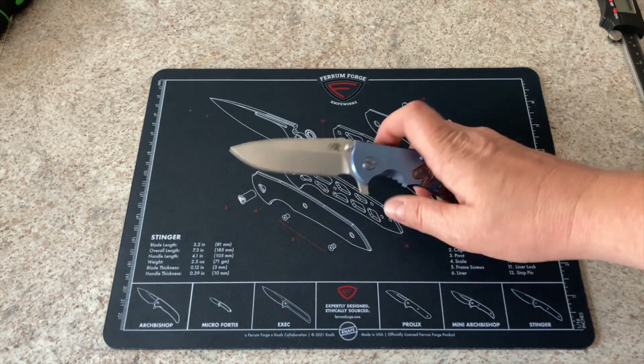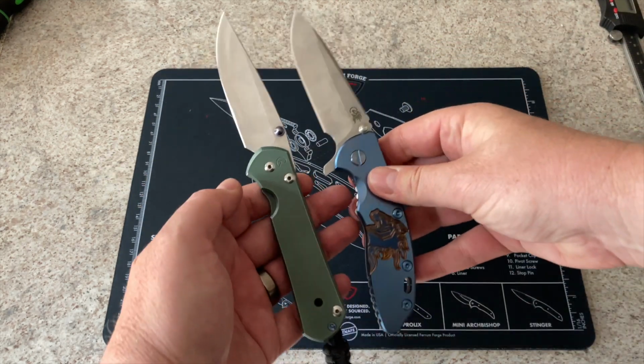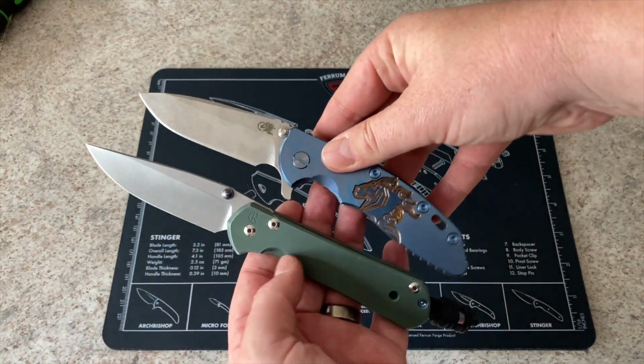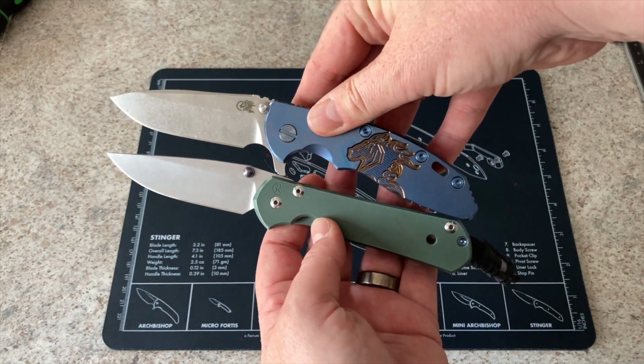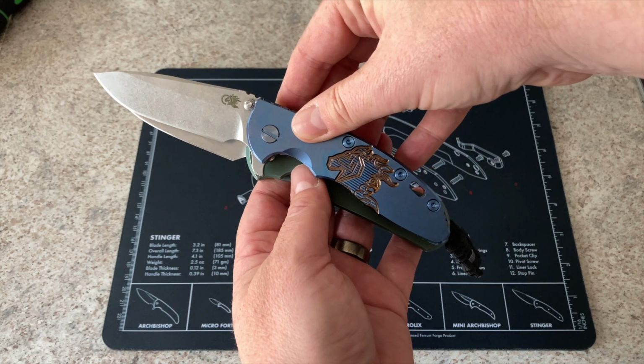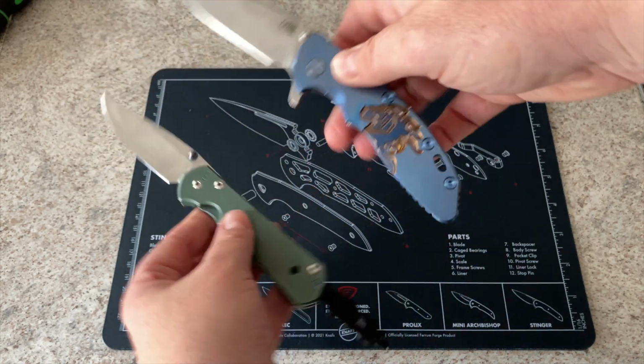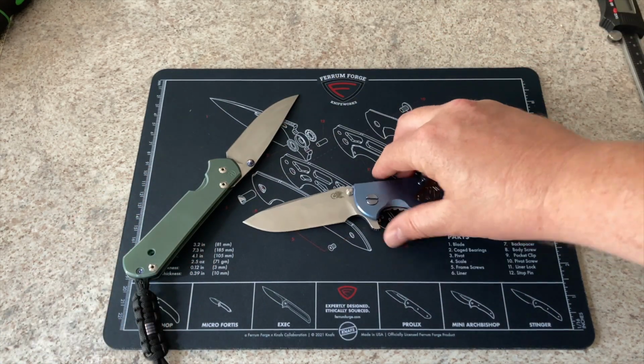So let's do a couple blade to blade comparisons compared to the Sebenza. You're looking just about the same, maybe a tiny bit of difference, but it's a bigger, thicker knife, and it does have that curve that makes it look a little different.